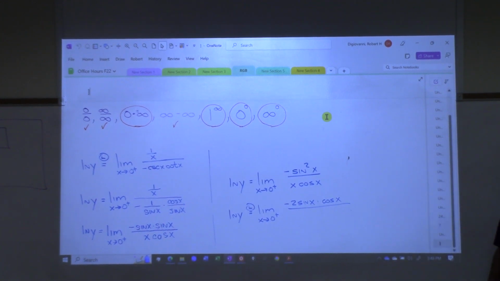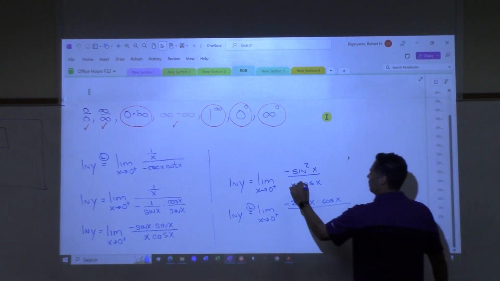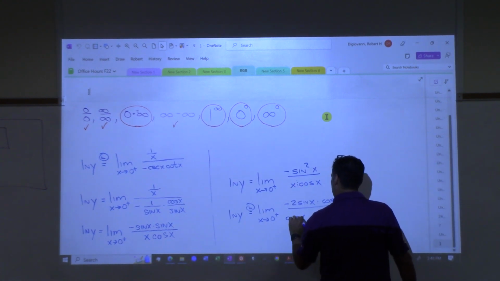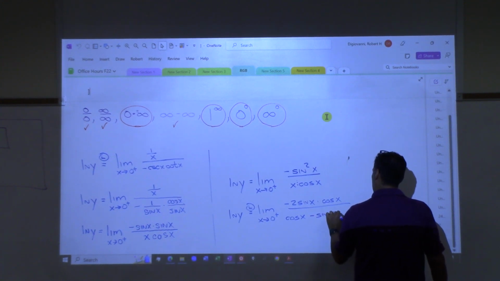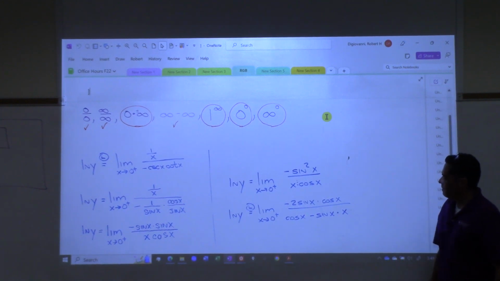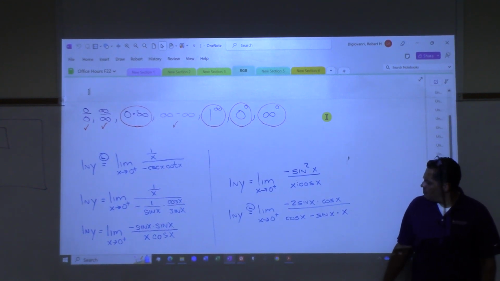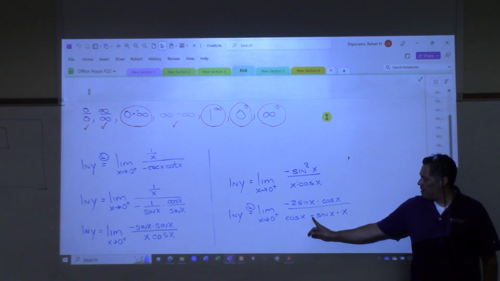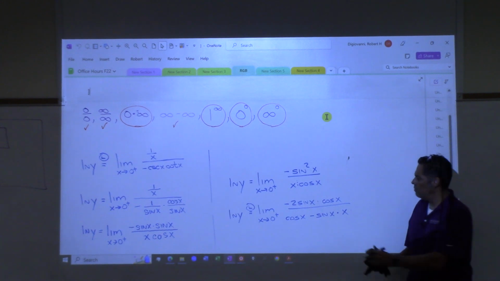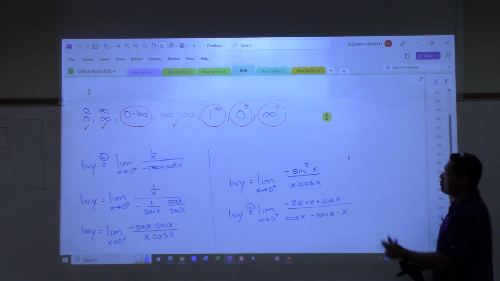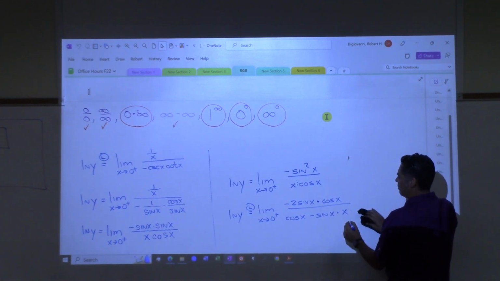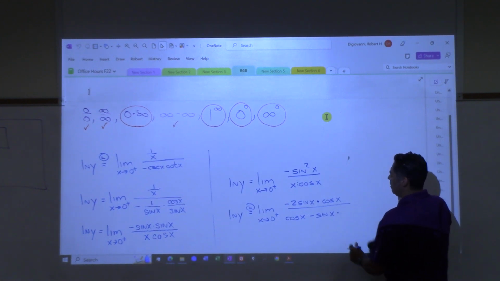Derivative on the bottom is a product rule. So cosine x, negative sine x? Yeah. Negative sine x minus sine x times x. Isn't that just tangent? No, because there's a minus here. This is a minus, not a negative. But we're adding it, right? Where? Cosine? No, in the bottom. Oh, you mean, okay. Why did I put x? No, that was right. That was right.